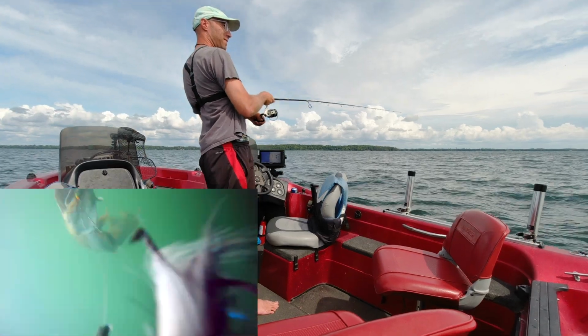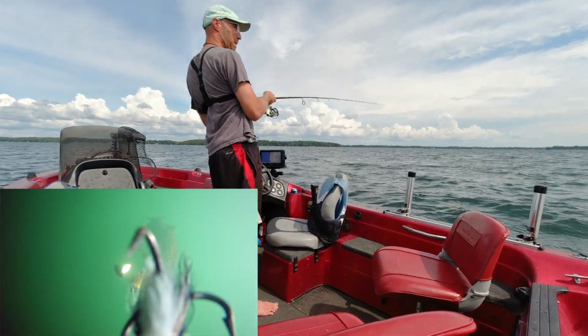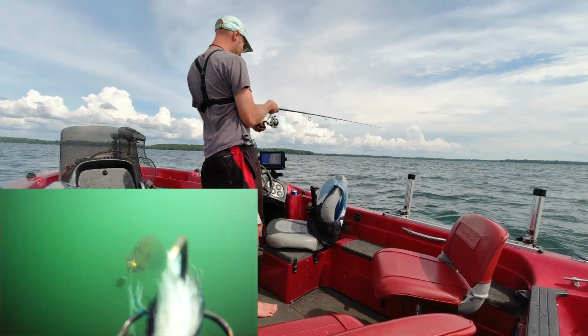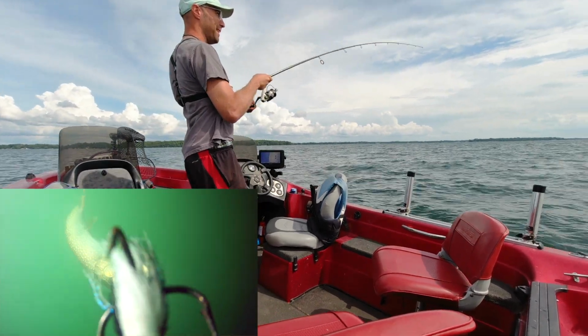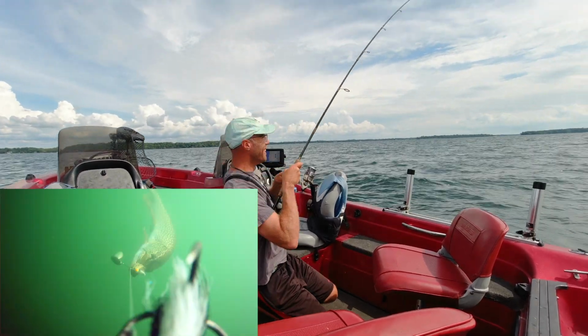Oh, we got one, we got one! It feels like a good one. We got one. I wonder what it hit. Is it on the camera or is it on the spinnerbait? I don't know, but we got one. Oh, baby. It feels like a pretty good one too.